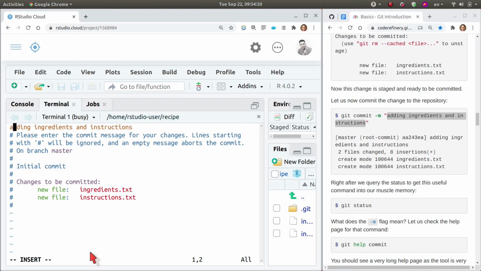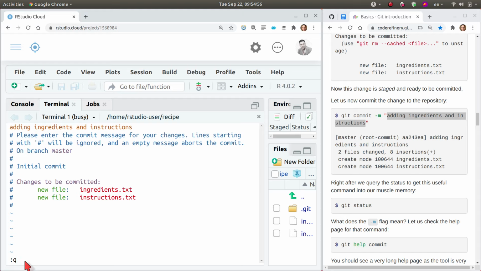So if you are in this situation, how do you exit this? First, you need to go to the normal mode by pressing escape. That insert thing disappears, and then you press shift and colon, which will let you enter commands that allow you to interact with the file system. For example, I do Q and bang, and it will exit this without doing anything. We'll forget about this text file that has been opened.